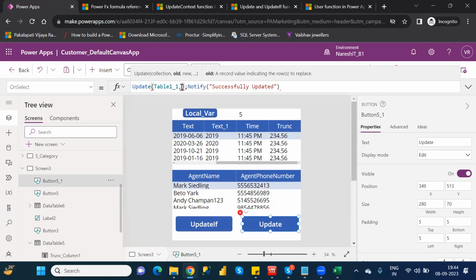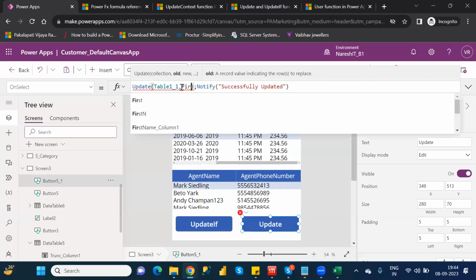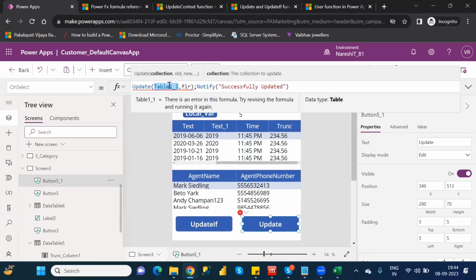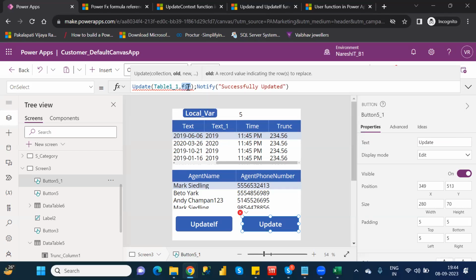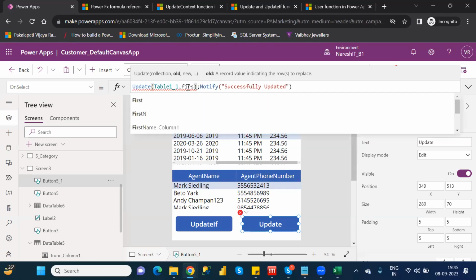What is the old value? First you have to write the old value. Whichever first record is there in this table, that record I want to update. So to pick the first record, you have to use a function called first, right?